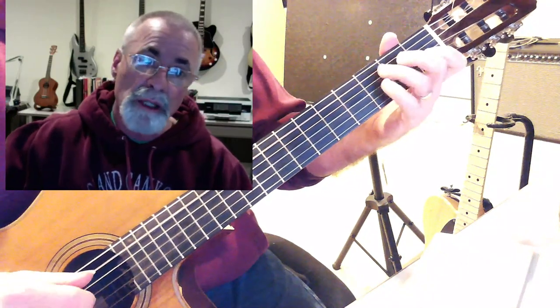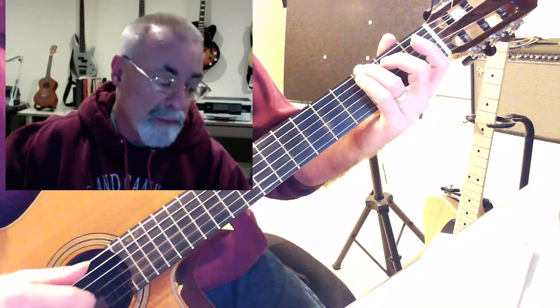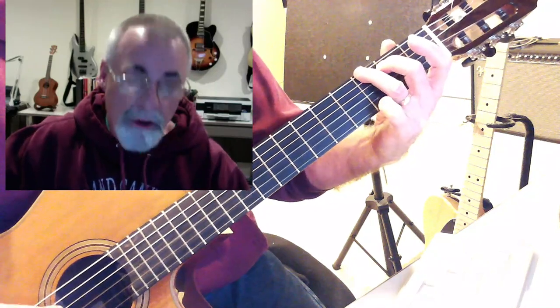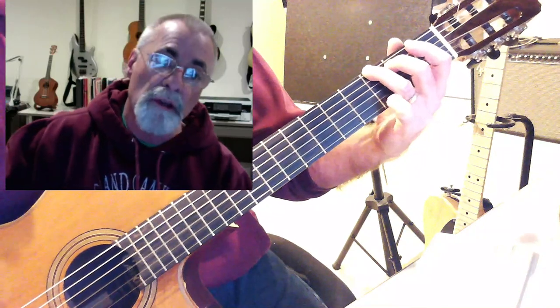And then we're just going to go back to our G, which is third finger on the third fret of the E string, second finger on the second fret of the A string, and pinky finger all the way up on the third fret of the one string. So all together it sounds like this.